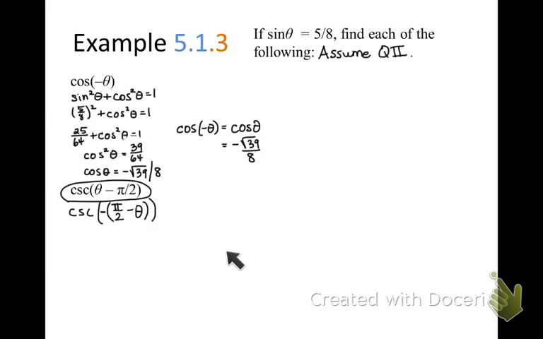Okay, now the problem is that in order to use the cofunction identity, I don't want that negative there, but you can use your odd-even identities with the cosecant. With the cosecant, when you have a negative in the input and you want to take it out, what do you have to do? So in other words, kind of a side note, cosecant of negative theta equals what? Negative cosecant of theta or just regular cosecant of theta? It's the negative cosecant of theta, right? So all that this is saying is that you can take the negative away from the inside if you tack it on out front for a cosecant. Whereas in the cosine, we didn't take it out front, right?